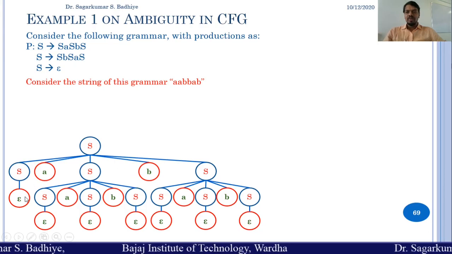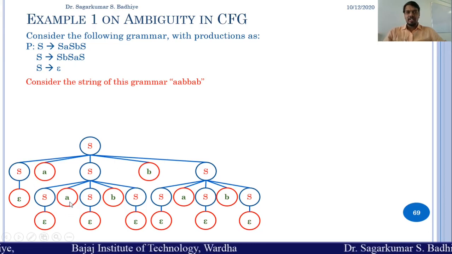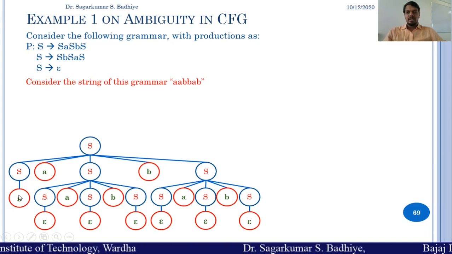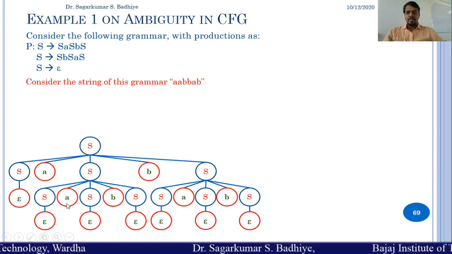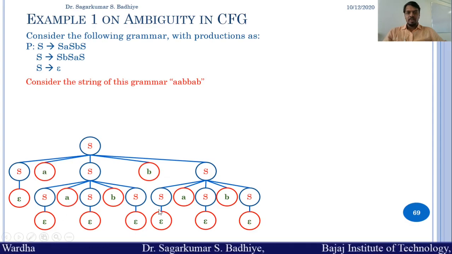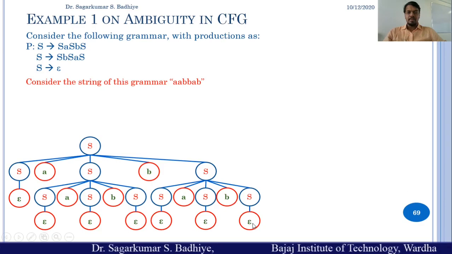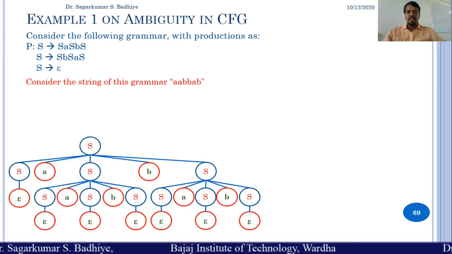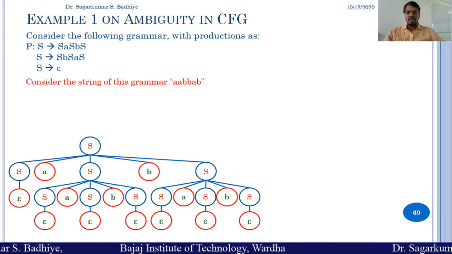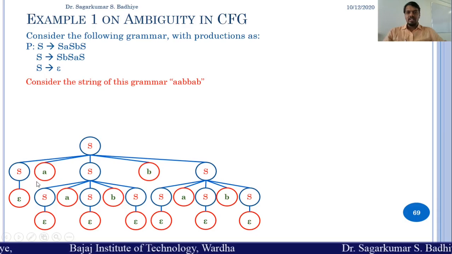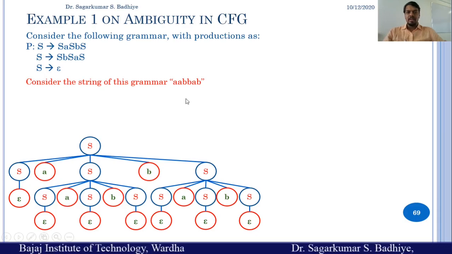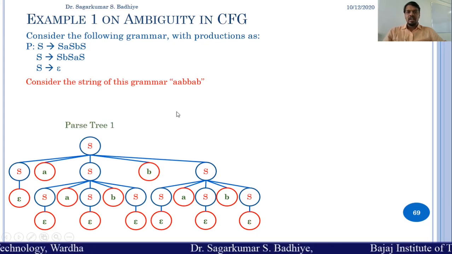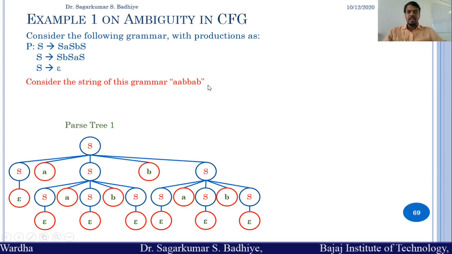So now if you read all the leaf nodes, which are represented by the red nodes, sequentially, you get a string that consists of epsilon a, epsilon a, epsilon b, epsilon b, epsilon a, epsilon b, and epsilon. As we know, epsilon concatenated with any terminal gives you the same terminal or a regular expression. So the string that would be derived is a, bb, and ab, which matches the given string. So this is the first parse tree that would be deriving the string abb and ab.